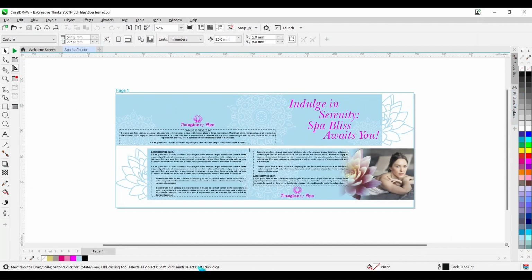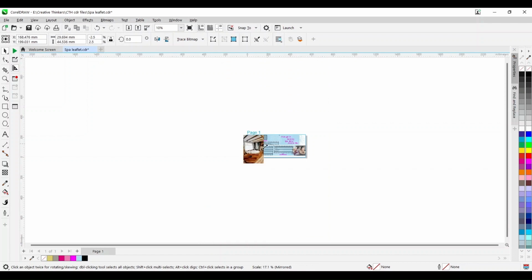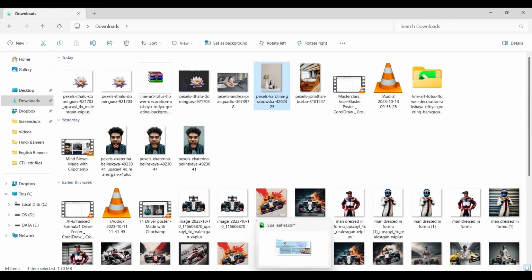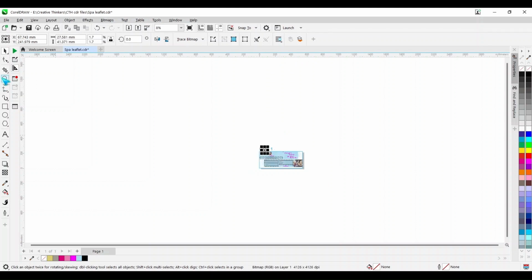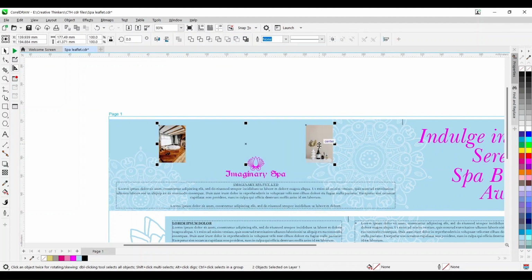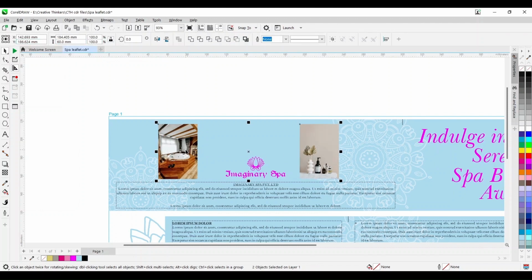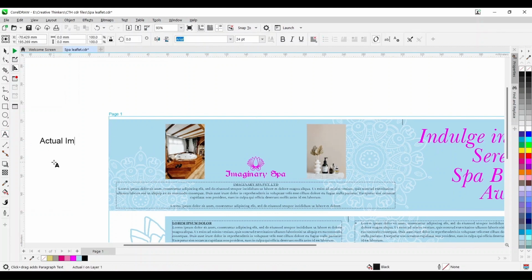We have downloaded 2 more images. Yeah, so these are our actual images. Let's use actual images. Let's consider that our spa looks exactly like this. Okay, and these are the actual products that they use. So again, you can take both these images together and put them in, or the way I put it. You can do it individually also. Now let's give them a size. Okay, 60 mm is good. Control R, so 60 mm, the other one also becomes, group them and center align it to this page.